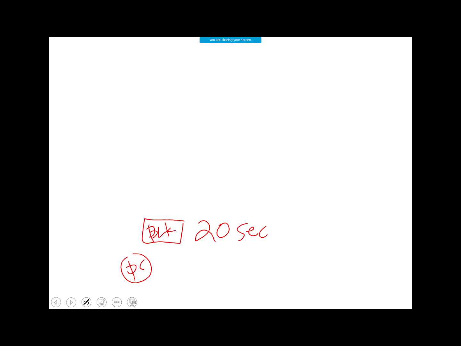So for 20 seconds, that port stays in a blocking state. Then it transitions over, depending on the version of spanning tree, to the listening state. Now, the listening state is also a blocking state, so we're still not forwarding frames in this particular state, but now the switch is still kind of sitting there waiting. Am I going to get BPDUs?